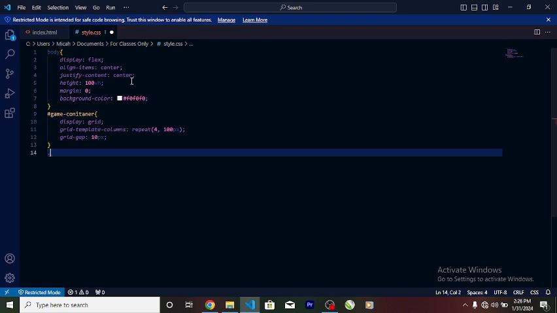And now we're going to move on to our CSS style. We're going to call it card. We're going to implement this function in our JavaScript.